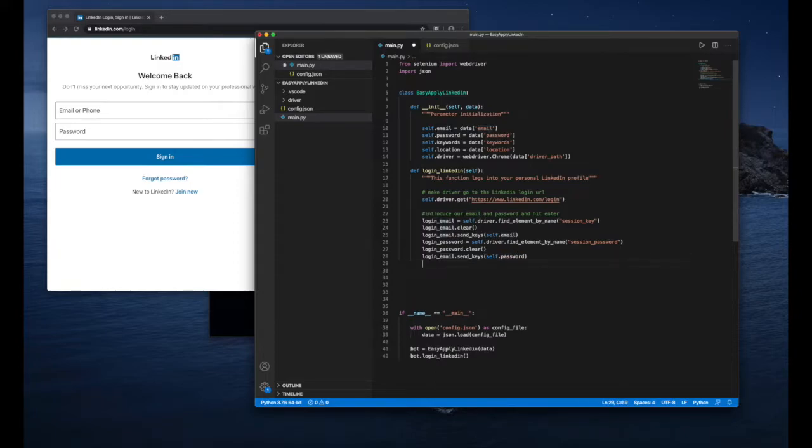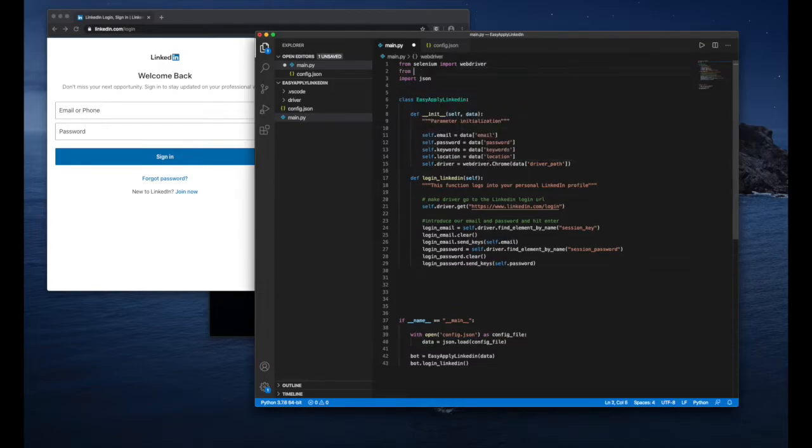And what's the next step that we need to do? Once we introduce our email and our password, we just need to send our enter, so it would enter into the website. For that, we have to import a library: from selenium.webdriver.common.keys import Keys.